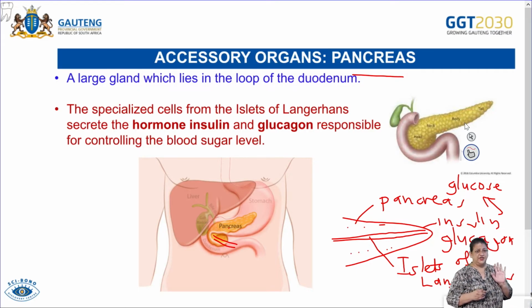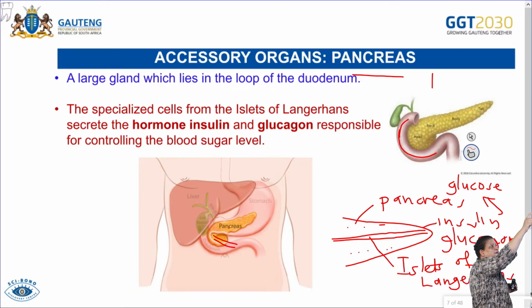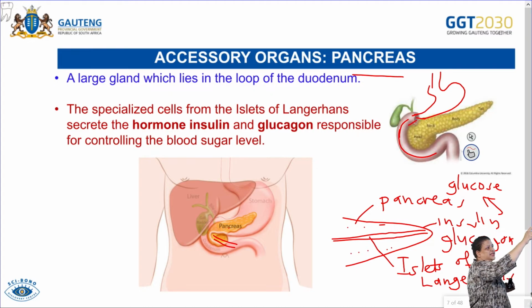So what is this slide telling you? It's telling you that there's your small intestine here. That's the duodenum, coming from your stomach. Here's your esophagus, here's your stomach, and then this is your duodenum here. So here's your gallbladder, and here's your bile duct, and it's going to pour its secretion of bile into your duodenum. And this pancreatic duct also pours its secretion into the duodenum. So the minute the acid food leaves the stomach, that acid food will be neutralized by the bile juice and pancreatic juice, both of which are alkaline.